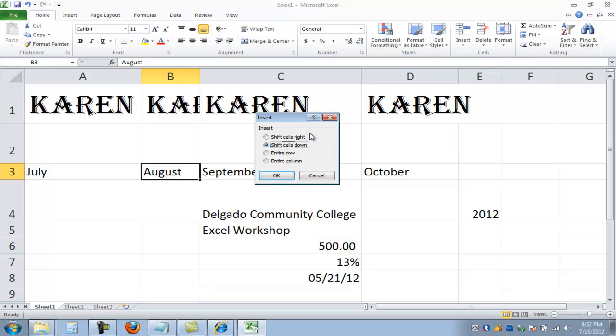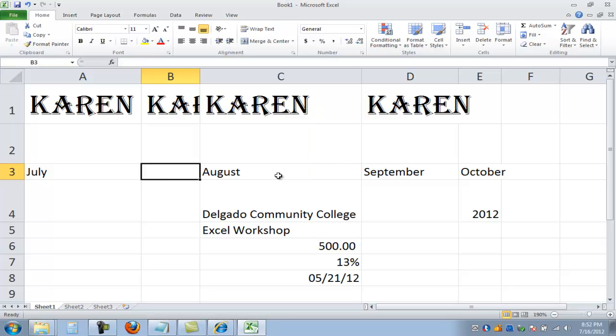Do I want to shift them down, or do I want to shift them right? So if we choose shift the cells right, let's see what happens then. If I click OK, that means that I pushed everything over to the right. And so I've created that extra cell there.